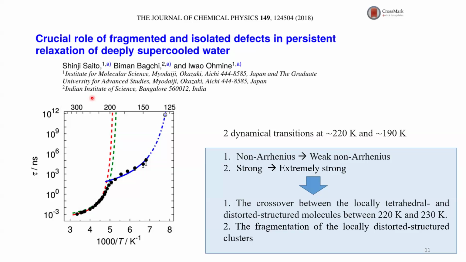Snehasis, I think somebody is asking. I just missed. Yeah, please go ahead. Who was just trying to ask one question? Snehasis, just one question. So you mentioned that there are two types of liquids, right? One high density and one low density. Is there any experimental evidence or any proof for it? You mentioned that there are two types of liquids, low density and high density. So is there a proof for that? Any experimental proof? So he's asking whether there is any experimental proof for low density liquid and high density liquid.